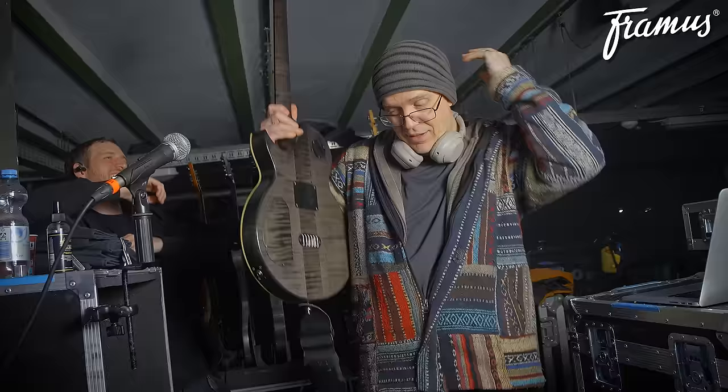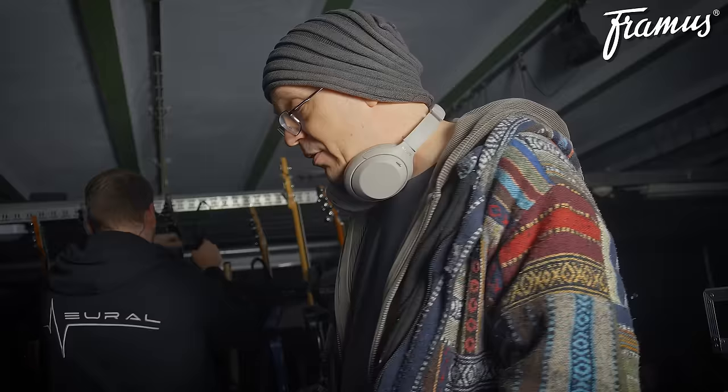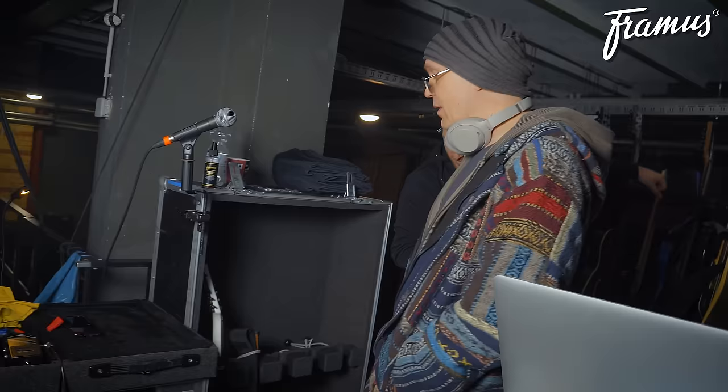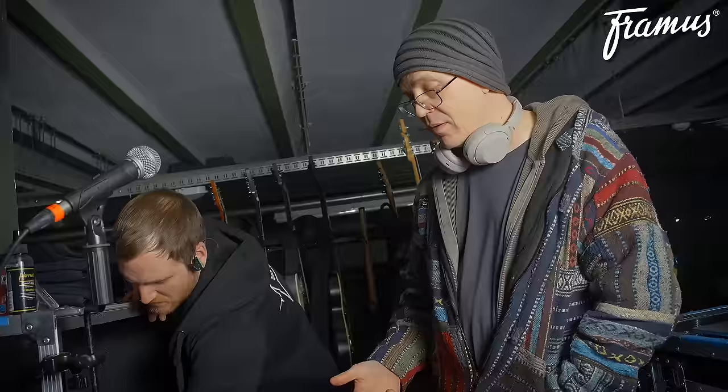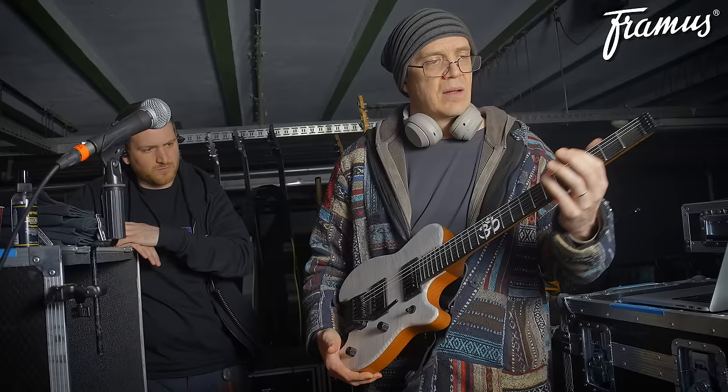Yeah, so I've got a couple other guitars on the run, like I mentioned before. For the headless guitars, I use the Kiesel stuff, and I talked to Framus, and they let me use an Aristides Tele, because I think it's beautiful as well. One of the main reasons why I love working with Framus so much is I do an ambient project, and I really love the idea of the headless guitars.